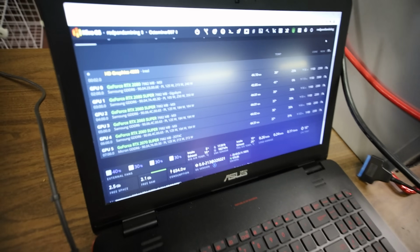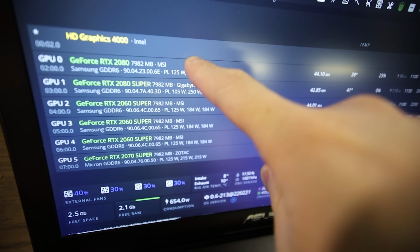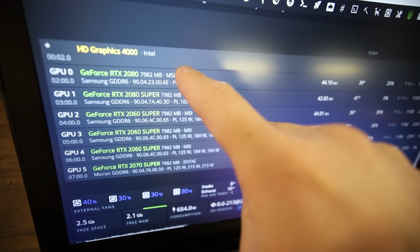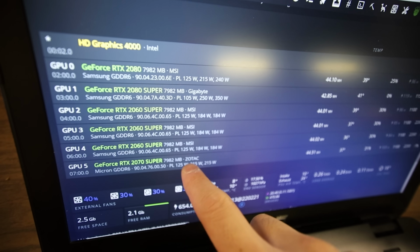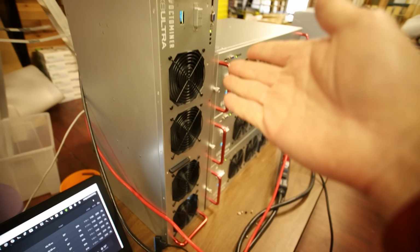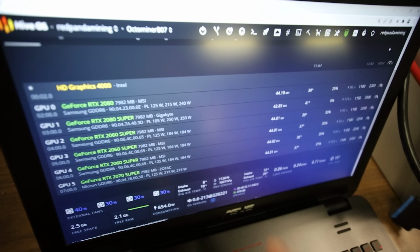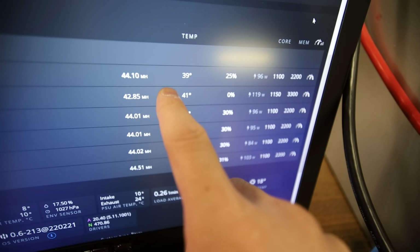All right, so in HiveOS, you guys can see all the GPUs. They're not in order. I wish it was, so that the 2080 Super would be up here, then the 2080, and then the 2070 Super. Maybe I'll rearrange it once I get the other 2080 Ti and the other models that I was talking about earlier. That would be cool if I can make it all in order. But anyways, 44 mega hash.